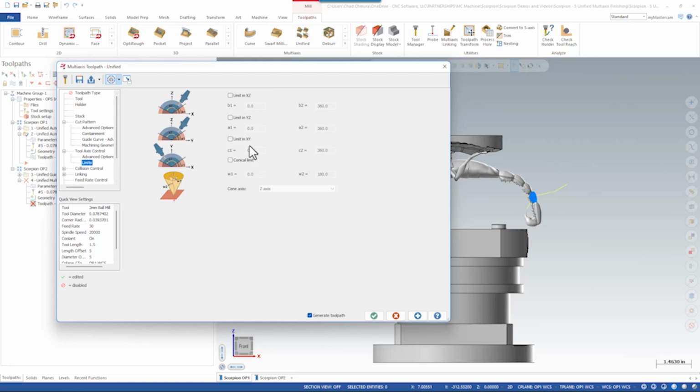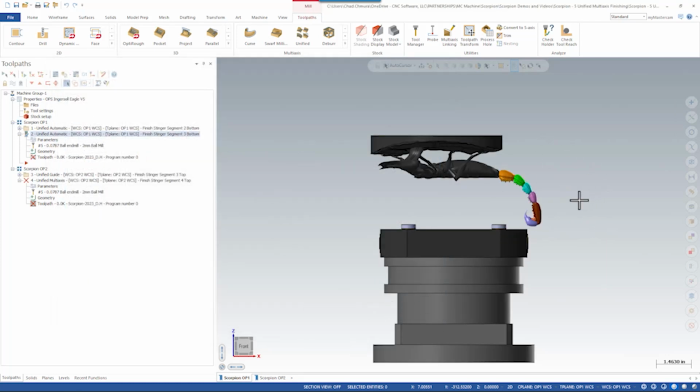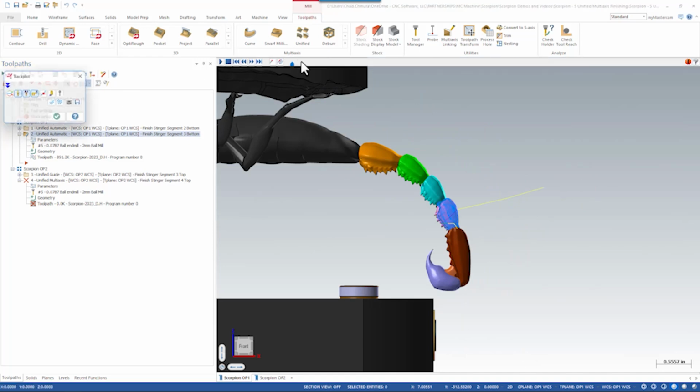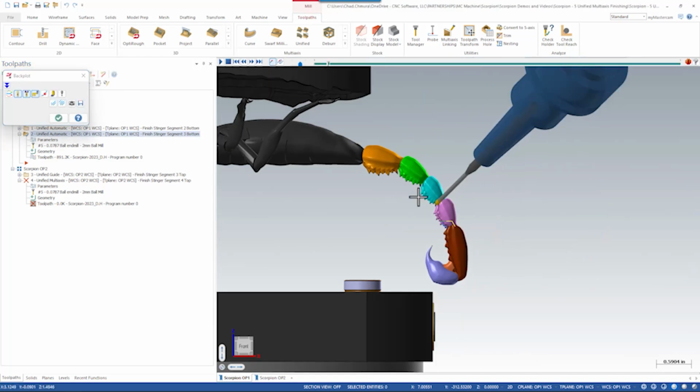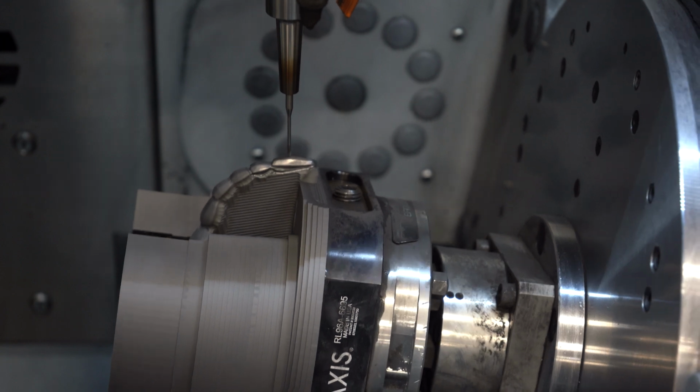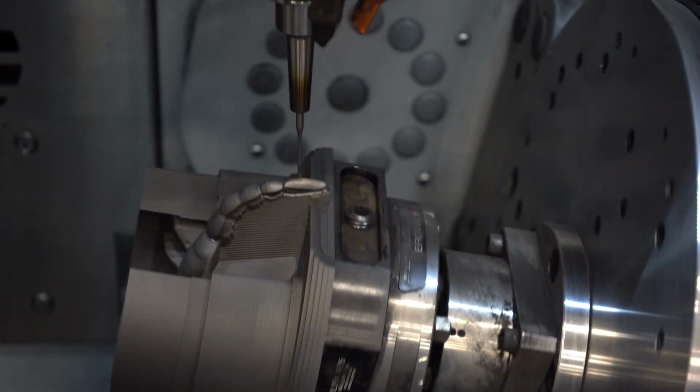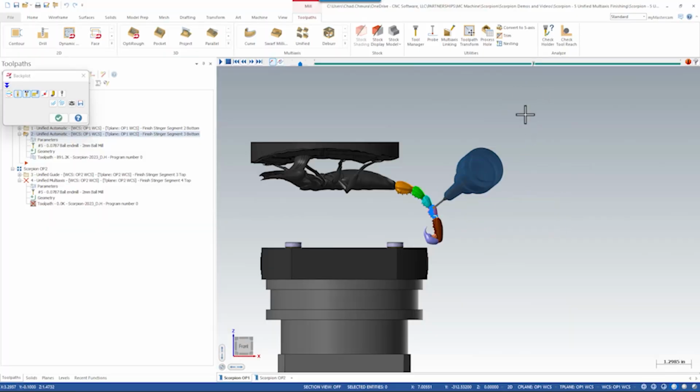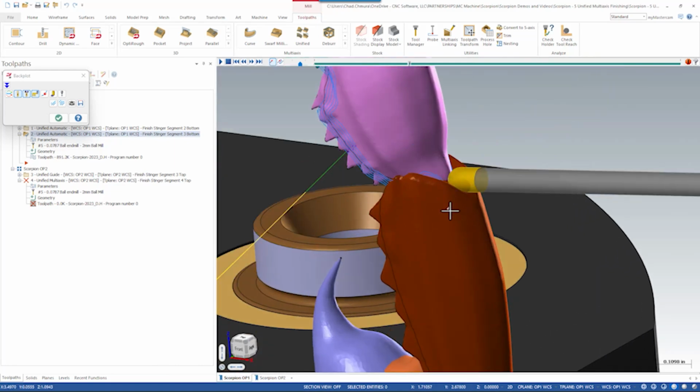In this case, if I just apply a limit in the XZ plane, so notice the X direction and the Z direction, I want to let my tool go from 0 degrees, which is 3 o'clock, to 45 degrees, so 45 degrees from that zero. And let's just click OK. With that toolpath regenerated, we can backplot once more, and we can see this motion looks much, much better. In fact, the tool is always in a safe place, except for when it's violating the neighboring tail segments.